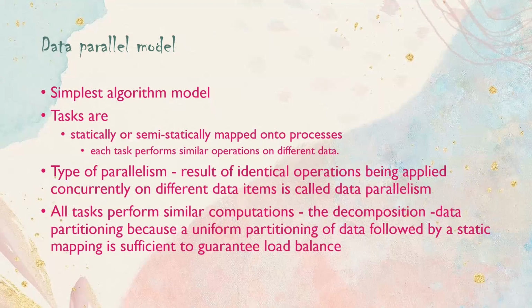All right. Now, all tasks perform similar computation, so for the decomposition and data partitioning, I'm going to uniformly partition everything. I'm not bothered because the performance is going to be the same. The load balancing is going to be the same. I'm going to add, and perform the calculation like average or aggregate or whatever. But the data on which I'm operating is going to be different. So it ensures that there is a certain level of load balancing. Load balancing here means, if I have 10 processes, there should be a fair share of load among all the 10 processes. There can be instances, based on the problem, where one process might be overloaded with a lot of tasks, whereas the other might be allotted a lesser task. But in the data parallel model, we don't have such an issue. All right, we will move on.